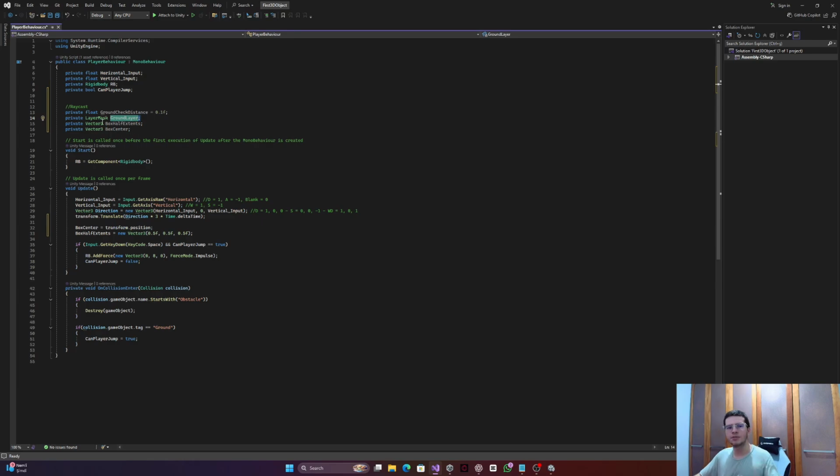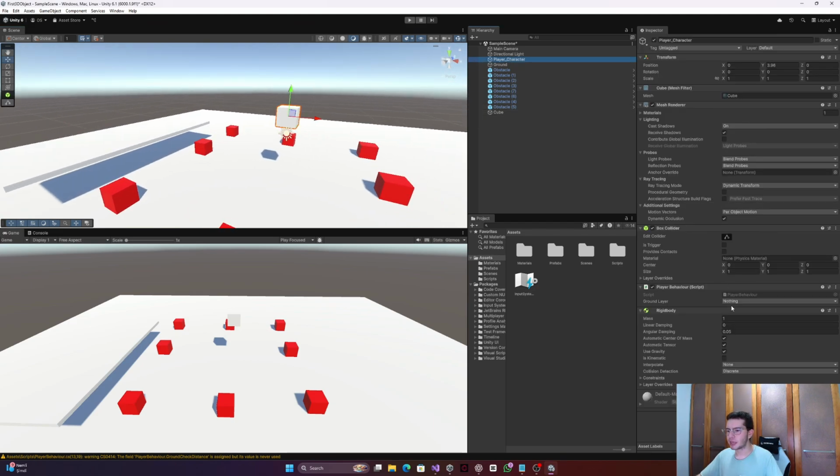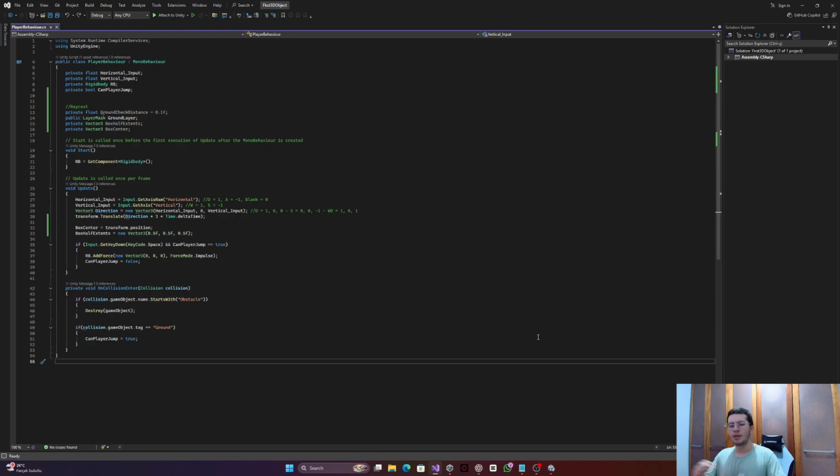First, we will need to change the visibility of this variable by changing the private into a public. Saving that, let's go back to our editor. Now, if we select our player object, we can see that the ground layer can be visible in the inspector window right here. So the only thing we need to do is assign the ground layer that we created into this ground layer by clicking this, and then there it is. And it's that easy. Now that we set up our variables, the only thing we need to do next is create our raycast by writing the following.